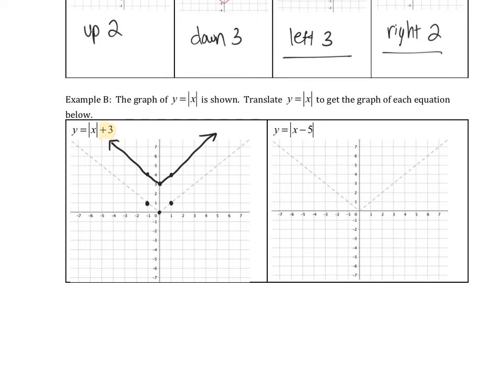In the next equation, notice that we have a -5 on the inside. So remember, -5 on the inside means we're moving right and left, but it is opposite thinking. So instead of going left, we should go right 5 because of the minus 5. Okay, so again, I'm going to put dots on the 3 original points, and I'm going to move all of those dots right 5. So if I move this one right 5, I'm here. If I move the middle right 5, I'm here. And if I move the last one right 5, I'm here. And of course, we're always going to make this V for our function. Okay?